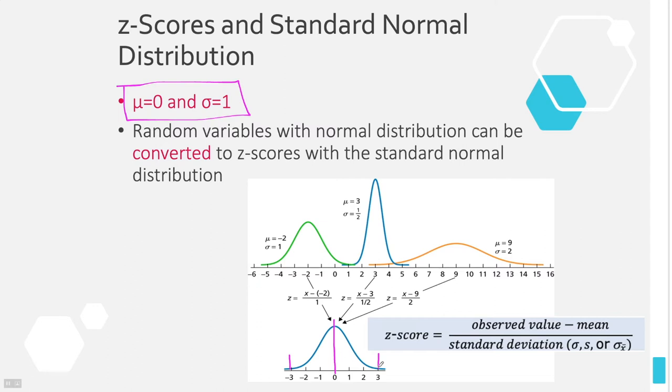And that really means that any z-scores that are less than negative 3 and any z-scores that are more than positive 3 are considered outliers, because all or nearly all of our data should be between negative 3 and positive 3 according to the empirical rule. And that's actually another way of defining outliers. If you have a normal distribution and your z-score is less than negative 3 or more than positive 3, that's considered an outlier. We can take any normal distribution and convert it to a standard normal distribution by applying our z-score formula.